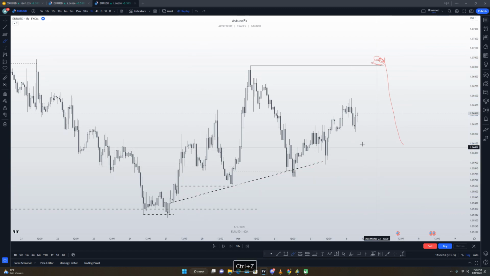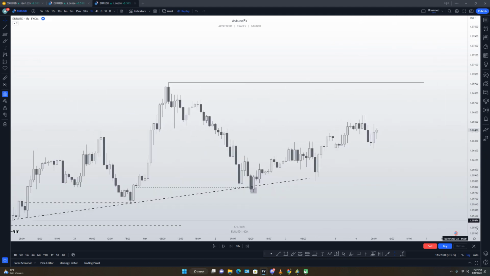So my bias for the week was price to buy, take out this high liquidity, sell, come maybe to this extreme low here, because this low took liquidity and somehow broke structure to the upside. So this low can be a valid low for me. I want to see price buying, take out all this, sell, come to this zone, and maybe you can have a buy setup to the upside. So that's what I had at the beginning of the week, and I even said it on the Zoom call.